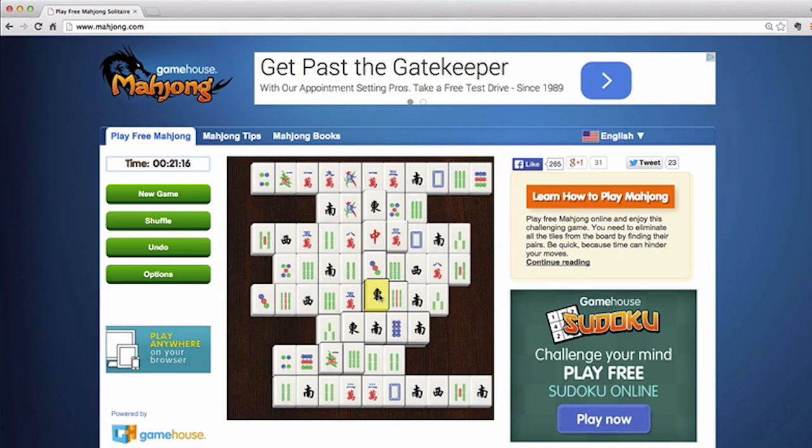So I have a couple possible ideas for what I can do. There's currently only three of these east tiles that are visible. This one, and this one. They're all matchable. I'm going to go ahead and match this one with this one. And the reason is that's going to open up two more tiles, which might actually be immediately playable. Whereas if I match this tile and remove it from the board, it's going to uncover another tile, but that tile is going to be buried behind 1, 2, 3, 4 other tiles, and so I might not be able to do anything with it immediately. So I'm going to go ahead and match those.